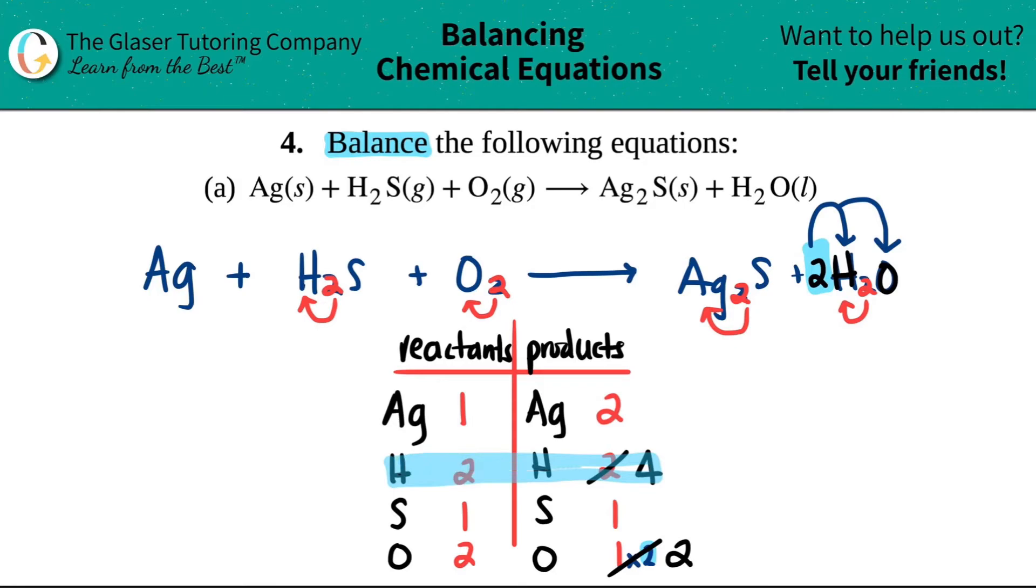Now the hydrogens are not balanced, but let's see if we could fix that. Always try to go to the higher number. I'm trying to get this two into a four. Is there any number that I could multiply by two to get to four? Yeah, right? Two times two. That means that I have to take that number and put it in the coefficient in the front of the H₂S compound because that's the one that has the hydrogen. I'm going to put a two here. This goes to four, which is what we wanted, but you got to be fair. If I multiply the hydrogen by two, I got to multiply the sulfur by two.